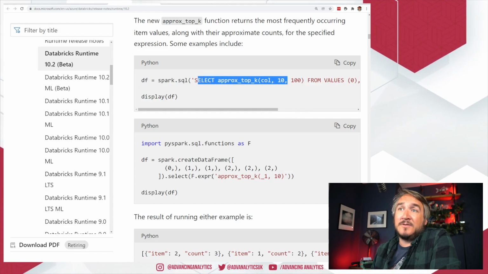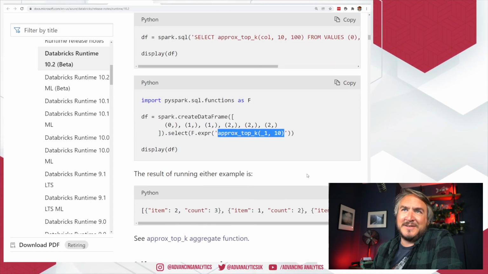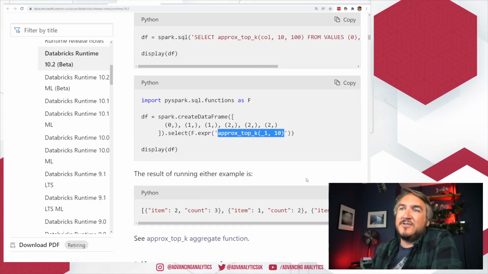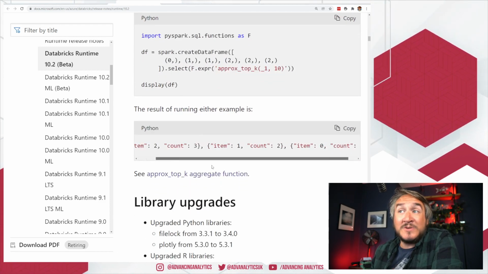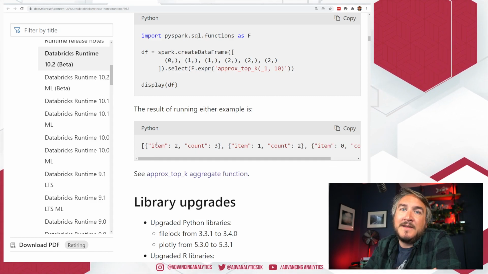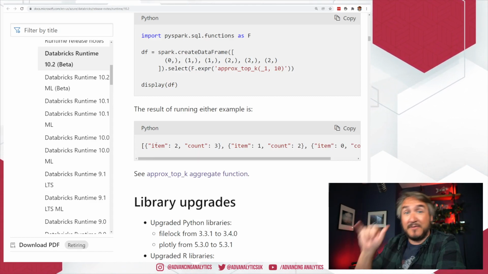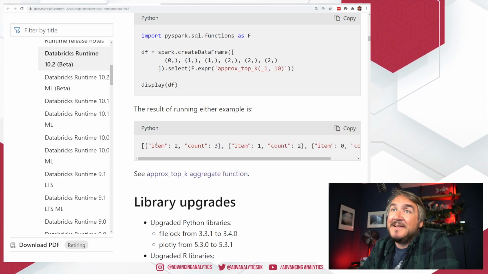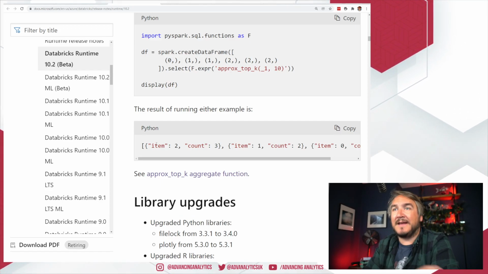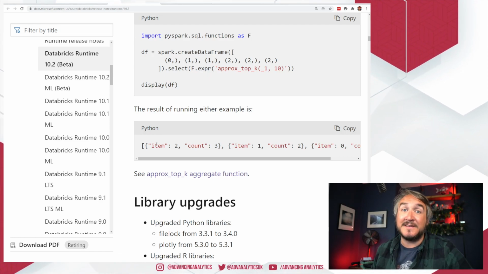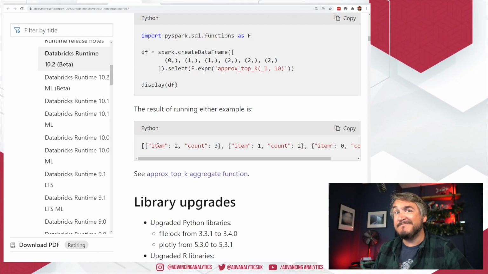So you can use it in Spark SQL. You can use it, again, still using Spark SQL, but inside a PySpark expression function. And you'll get this kind of thing, which is quite nice. So you'll get a struct inside that particular column that will have basically an array of item count, and then you can do other things on top of it. So a nice way of reducing the granularity of stuff, but without doing a full massive query over things if you have a huge amount of data.